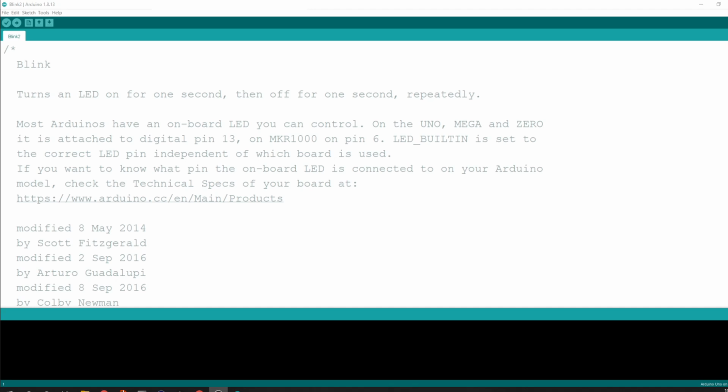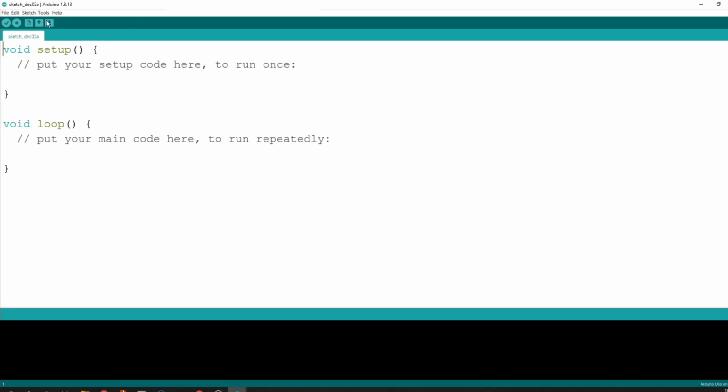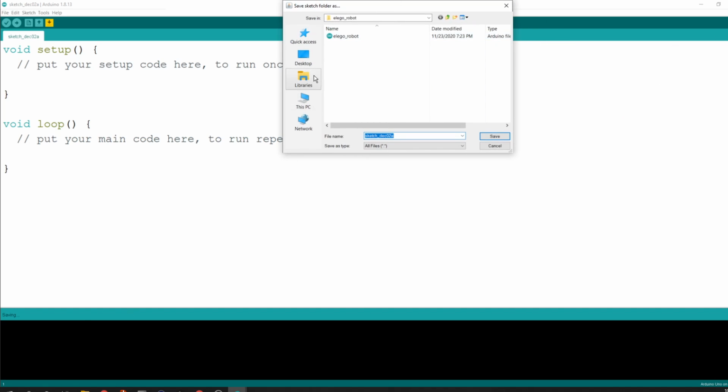So let's go ahead and start our new file. Up at the top here, we're going to do File and then New, and you'll come up with this blank sketch. They always come up with a name like Sketch December 2, whatever. That's their naming convention. What we're going to do first is save this file. You should have a spot on your PC where you put all your stuff. Mine is Documents and Arduino, and I have a couple of things in here already. What you're going to do is call this Robot Starter.